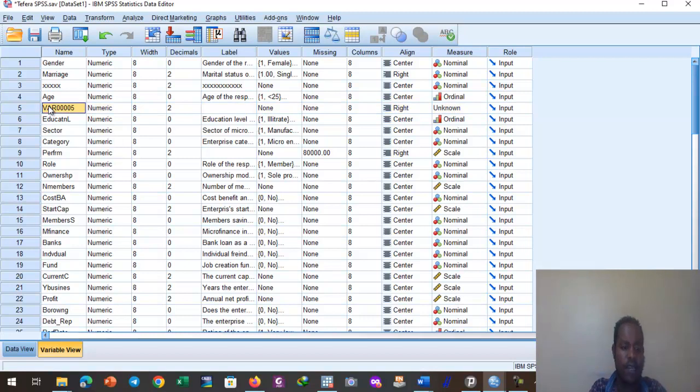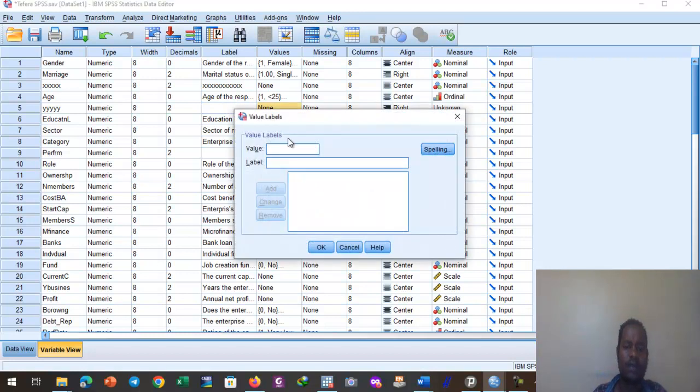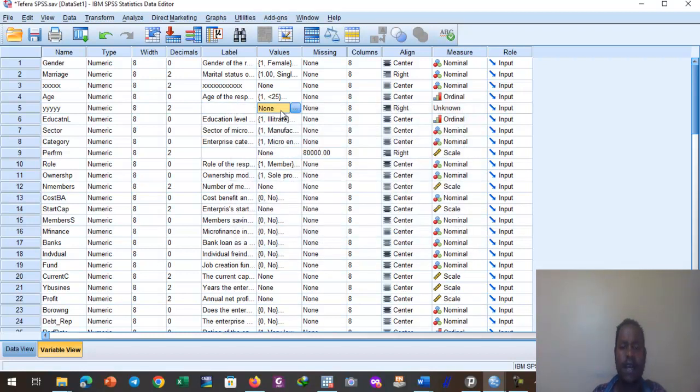So I can give it a name yy, and all this remains intact. Then I have to give a label and detailed information about it here. If it is a categorical variable, I can define the values for its responses, and then I have to change this to center. If it is ordinal, then I can make it ordinal. If it is nominal, or scale, it depends on its nature. This is how we can insert a variable either before or after another variable.